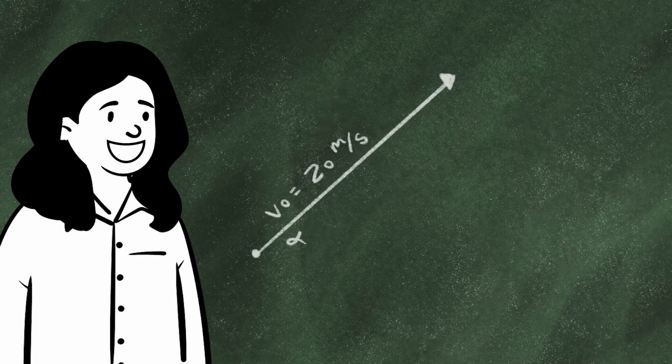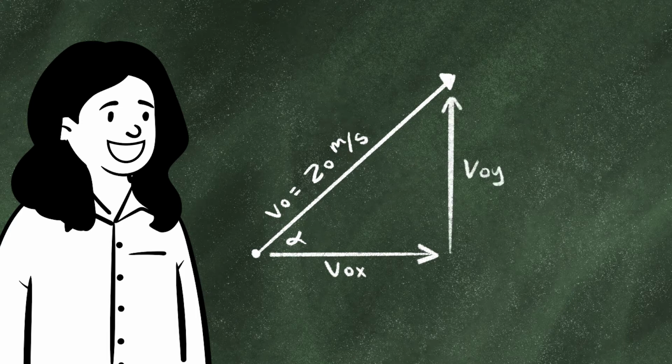So here's the setup. We shoot a potato projectile at an angle of 45 degrees from the ground with a velocity of 20 meters per second. Our questions might include, when and where does the potato hit the ground? First, let's set up some units. So we'll measure the time in seconds, the distance in meters, and the horizontal direction will be called x and the vertical direction will be y.